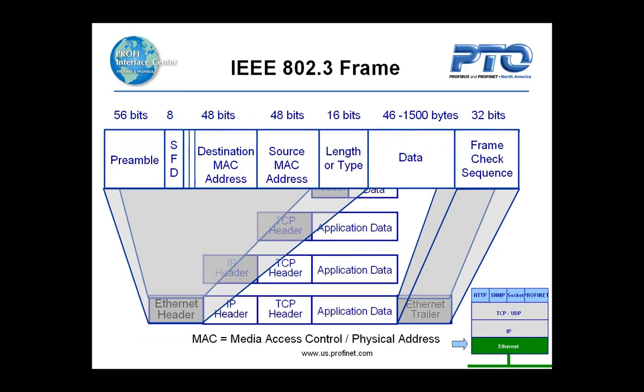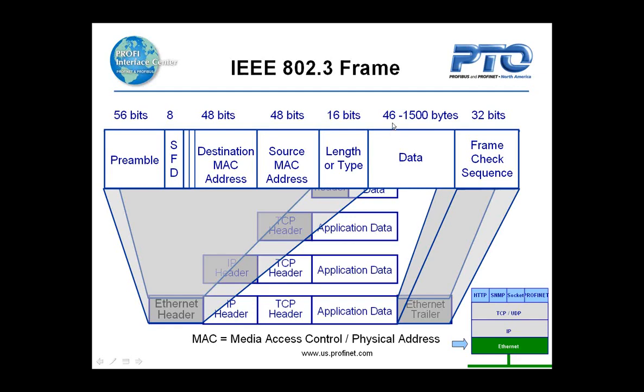Let's first look at the IEEE 802.3 frame. The Ethernet frame consists of, first of all, a preamble and SFD or start frame delimiter. Then you have a destination MAC address of where you're going to send the data to, and a source MAC address of where that data is coming from. Then the Ethernet frame has a field called an EtherType field, which is important for us to know because this field tells the receiver of this Ethernet frame what type of data is going to be inside the Ethernet frame. So let's say we have an EtherType of 800. That might indicate that there's some further Internet data inside of this Ethernet frame, for instance.